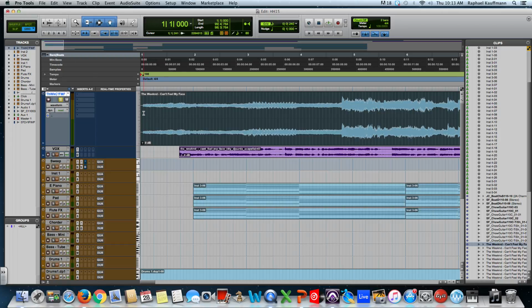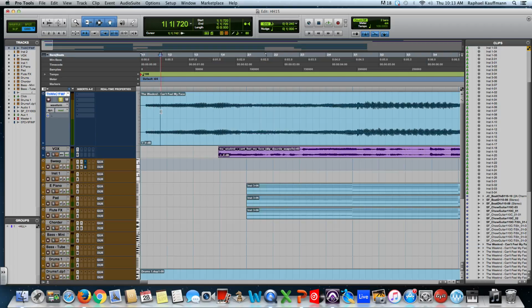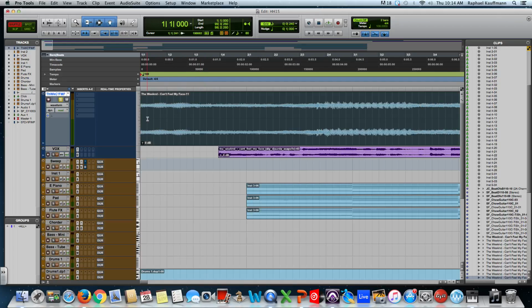So a little bit about editing itself while I'm here. Or no, nothing about editing right now. Those are the modes, okay? So just remember that. Grid snaps to grid values, cannot go in between. Slip can go in between. Shuffle only allows you to move things. Check it out.